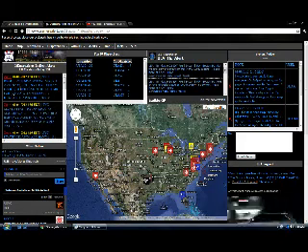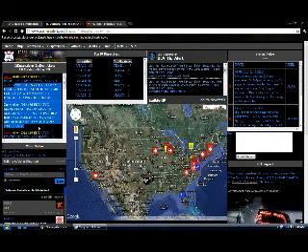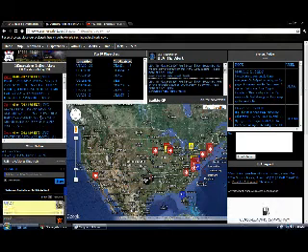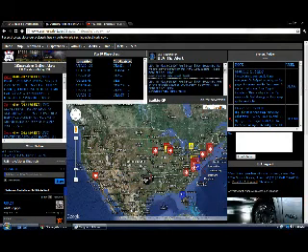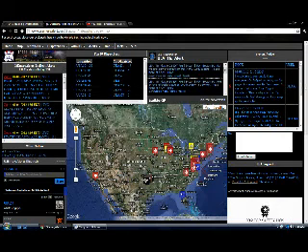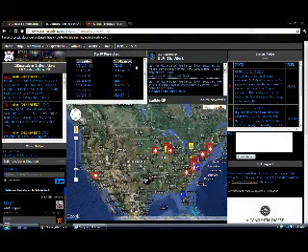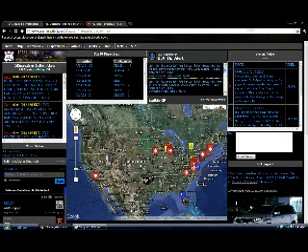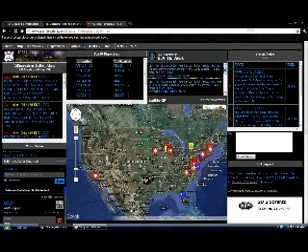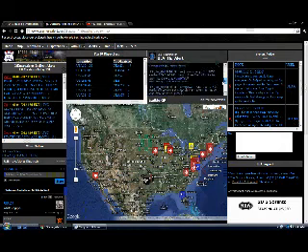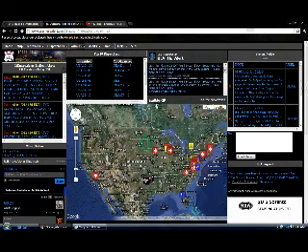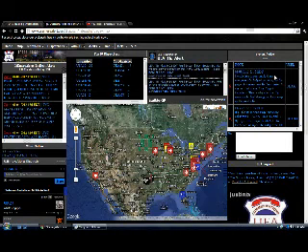In this area over here where you see the pointer, this is the current incident area where all incidents that we send get listed. To the right of that is going to be your dispatcher count. It will list every single dispatcher and the amount of calls that they have paged out in the current month. To the right of that is the tips area, where tips are sent in to our email address tips@usemergAlerts.net. It is up to whatever dispatcher's on if they feel like taking that tip and paging it out over the network. To the right of that are system notices, where the administrators will leave personal messages for the dispatchers, which is normally pretty important for the dispatchers to read, but it's always made available.